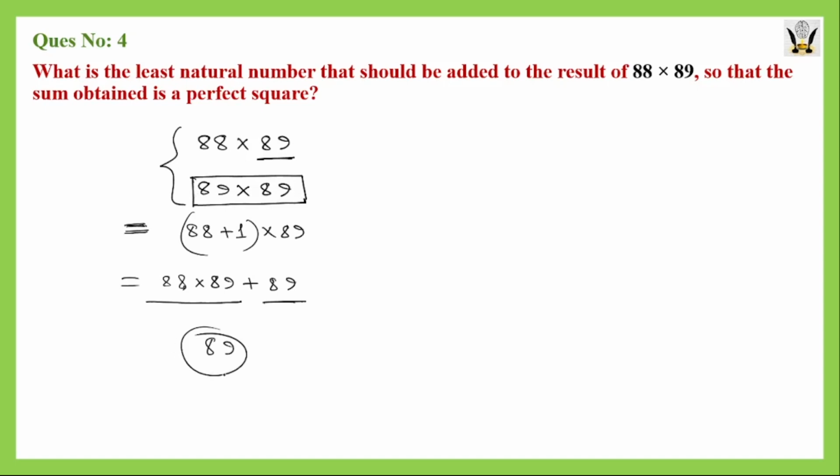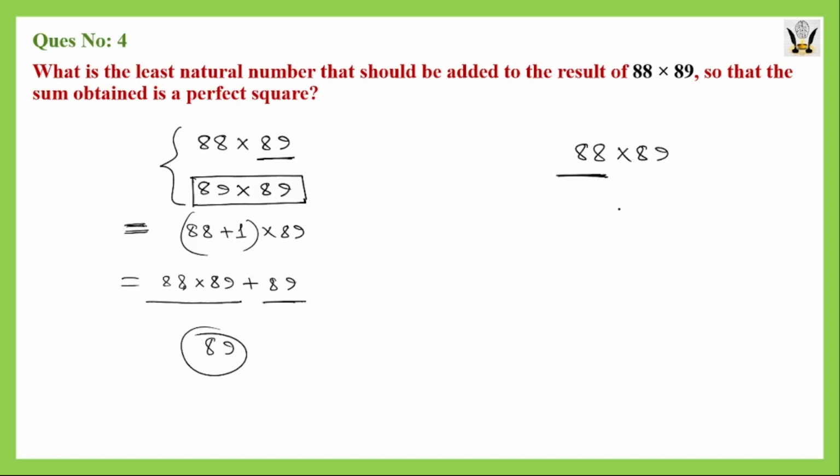Now if the question was framed like, what should be subtracted from the same result 88 multiplied by 89, then how would we have performed? Then again the same result of multiplication 88 multiplied by 89, and this time we want to subtract. Subtract means we are actually decreasing the value. So when we are decreasing the value of this result of multiplication, then we will consider the value among these two given values or two factors, which one is the lowest or which has the lower value.